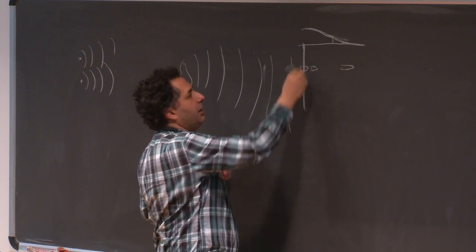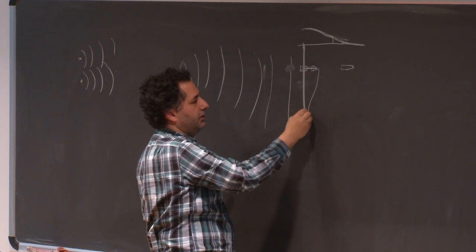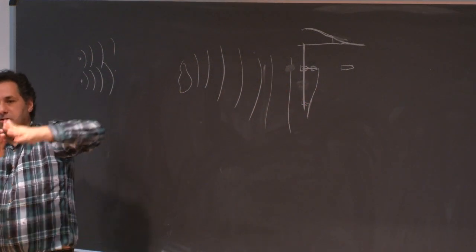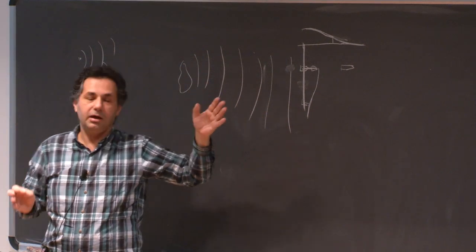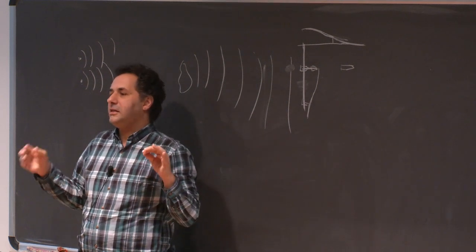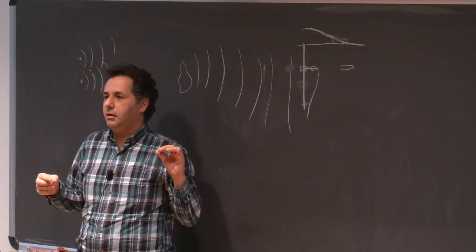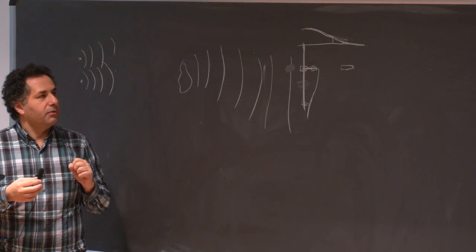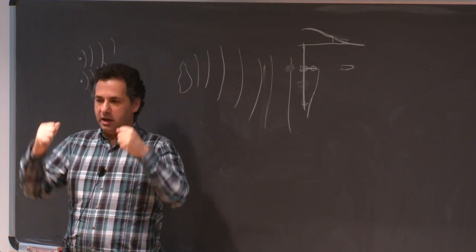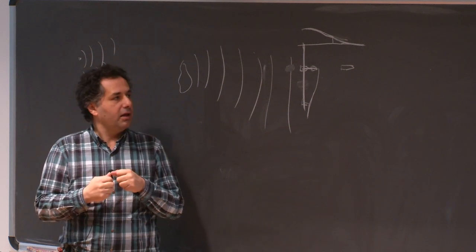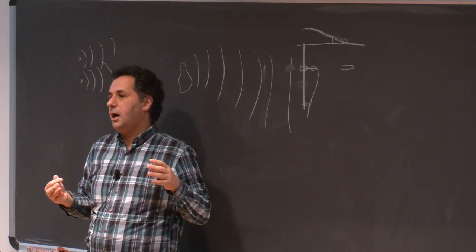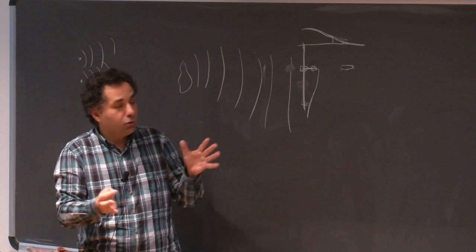Similarly with the coherence width in this direction, if I use myself as the reference, you can keep moving here, and you see that there's some separation over which we have a given correlation. So that is basically the idea behind this theory of coherence. When we have a source that is very, very monochromatic, very, very deterministic, then there's predictability over long, long distances. But if not, it's more limited.